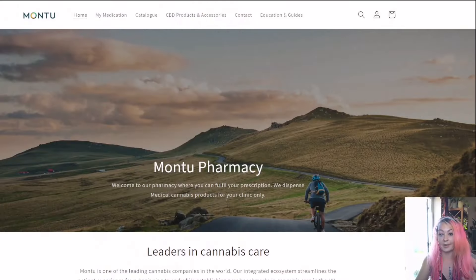It's a completely new day, as you can see. The medication has been added into the Montu store. This is going to be your final part of the tutorial on how to order your medication as an Alternaleaf patient. You know what I've ordered, and it's now been put onto the Montu store for me to check out with. We're going to go back to the Montu store and continue where we left off.